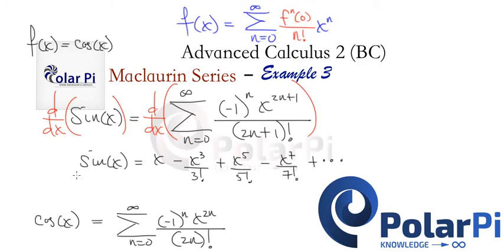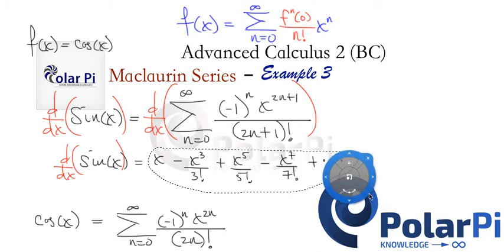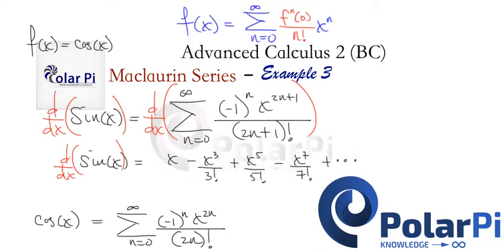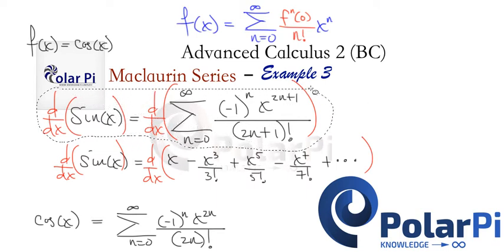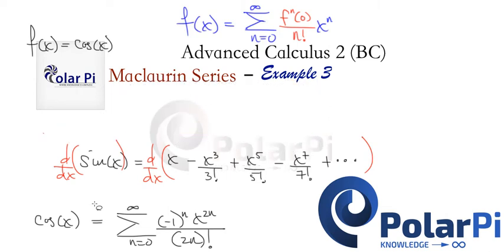Okay, let's do it. So if I take d/dx of the left side, that's the same as taking the derivative of this infinite sum, and I'm going to take the derivative of the infinite sum on the right side term by term. So d/dx of all of this. But what is that? First, sorry y'all, let me get rid of this. Some of you probably got what I'm about to point out and were long gone, which is okay. But this is for the students who might find this helpful.